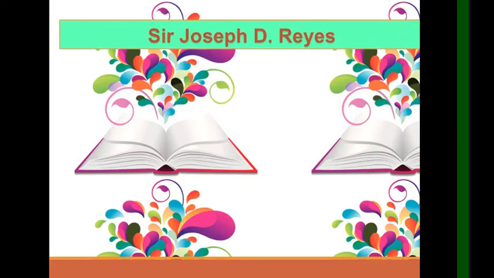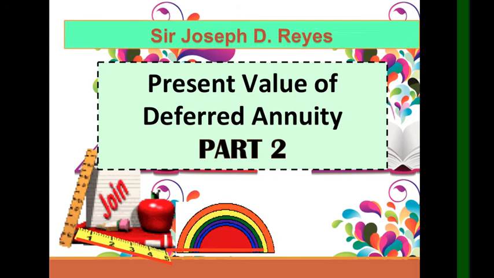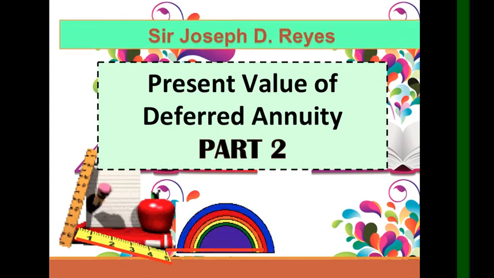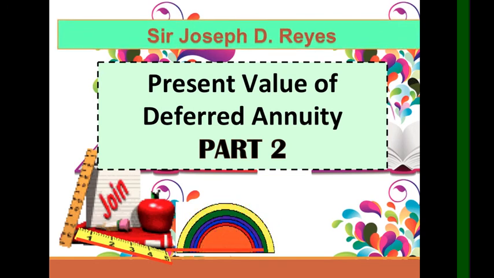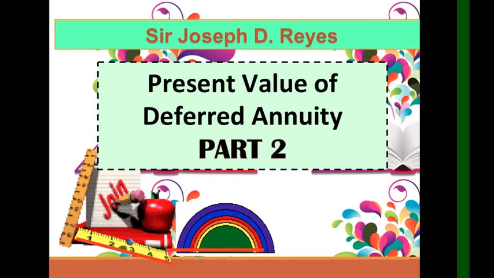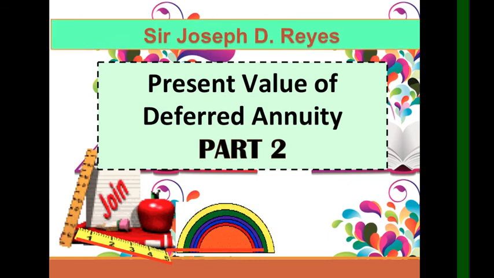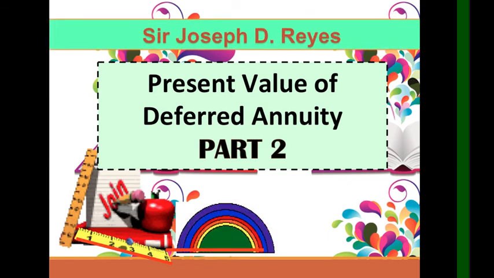Good day, everyone. Our topic for today is all about solving the present value of deferred annuity, Part 2. Last time, in Part 1, we talked about how to find the period of deferral. Now, we will solve some problems regarding present value of deferred annuity. In order to do this, we need the formula.